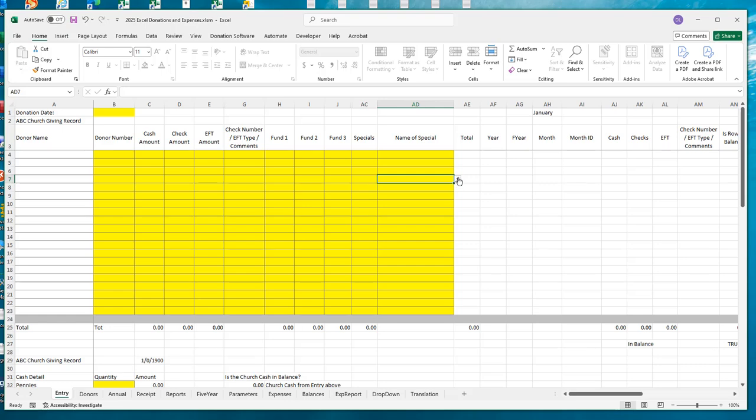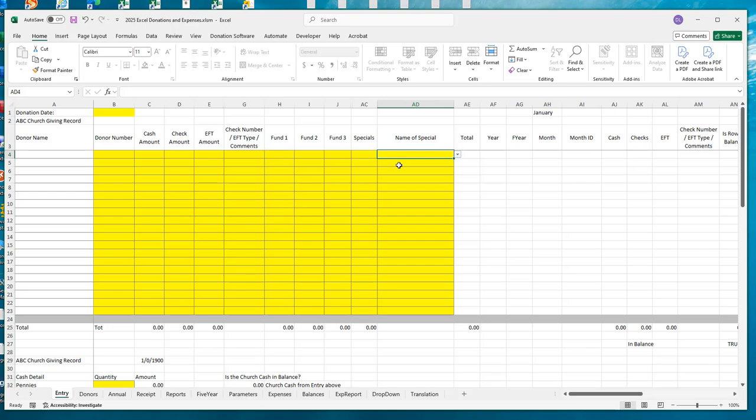There's nothing to select from because you haven't done anything before. So what's interesting about this particular drop down list, unlike the other ones I showed you where you could only select from the items that appeared there, this particular drop down list was designed so that if the item you want is not there, you can just make it up for that particular week's donation.